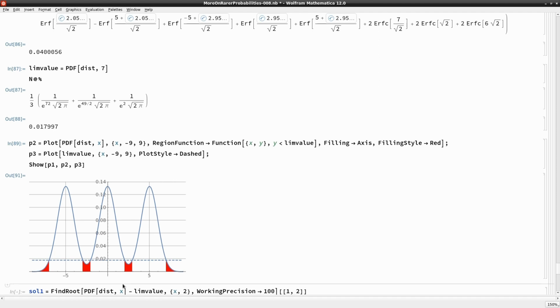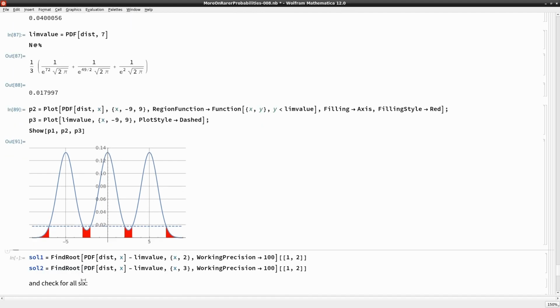Okay. Again, we see clearly that we're talking about areas here. The red areas are not points, but areas. So that's a probability, and it's an integral, and that's exactly what we need for rarer probability. So here, let's do the same thing. Let's try to solve the other cutoff. So we need 4 of these. We need 2 for the left region, and we need 2 for the right region, but they're symmetric. So we can also say here the inner ones and the outer ones.